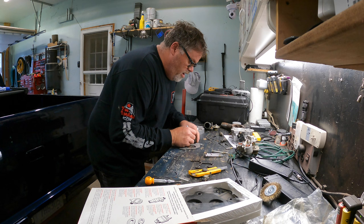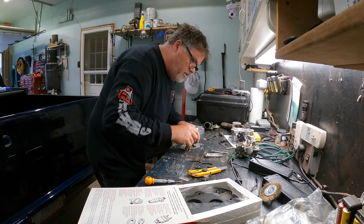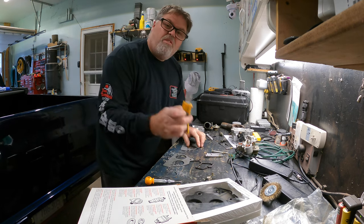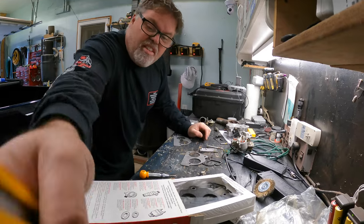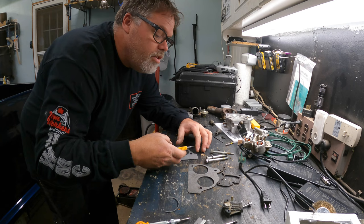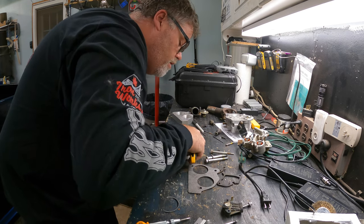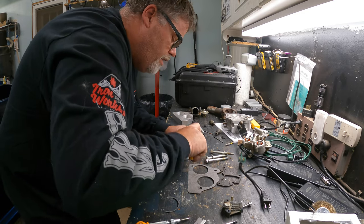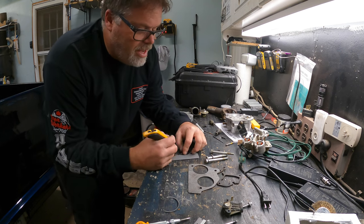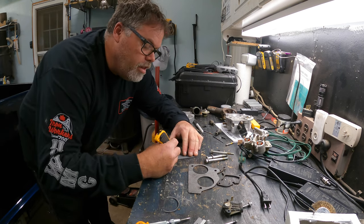In the meantime I'm taking another gasket and matching it up to port match the throttle body because as you see it's not port matched. So we'll draw ourselves a little line here, and another line here because for some reason this one didn't port match the way it was supposed to. We'll cut it out with a blade — tighten up the blade first, then trim her off.